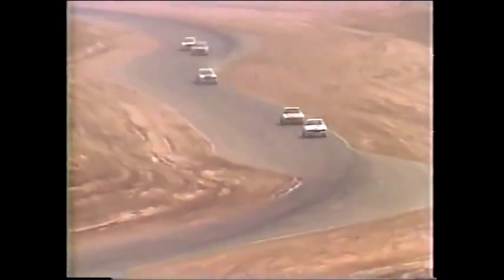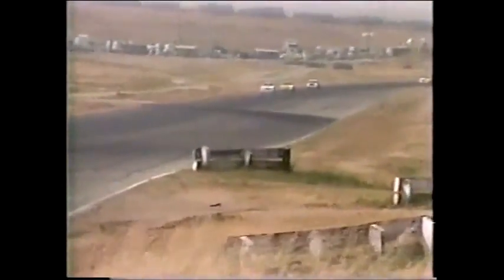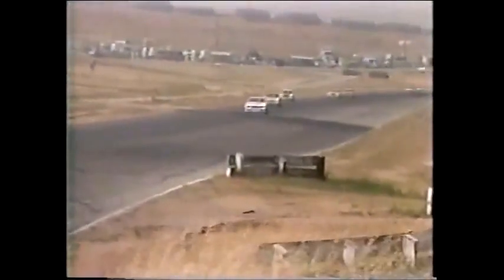Well, he is clear of traffic right now as your leaders go through the S's here at Riverside International Raceway. Pitching the car sideways, Ricky Rudd fighting the challenge of Darrell Waltrip. But Darrell Waltrip has his prey right in front of his automobile as he skates the car a little sideways, losing some adhesion. Ricky Rudd needs the stick. He needs to throw the tires to work. He works through turn 8 now. He's been able to draw away along this back straightaway, which has been to his advantage. He's got plenty of torque and plenty of horsepower. Look at the advantage that he draws away over Darrell Waltrip as they go down the back straightaway. He wants to thwart the advance of the 11 car.